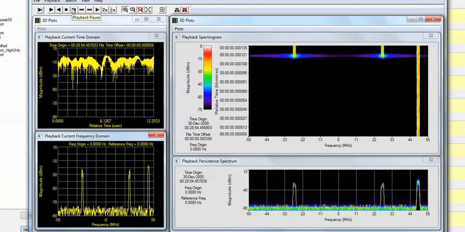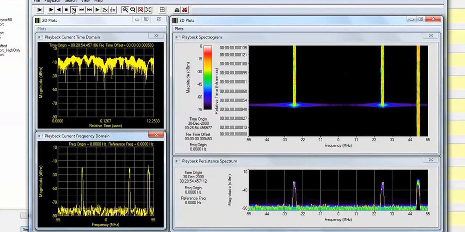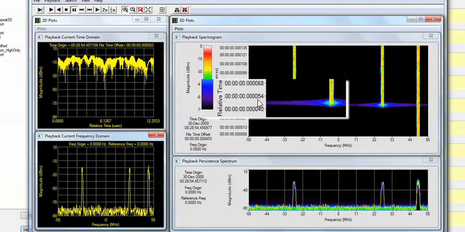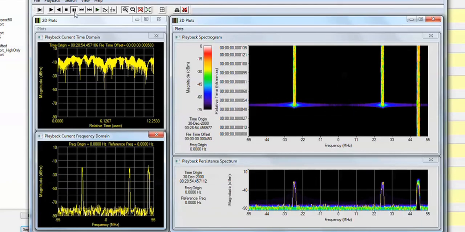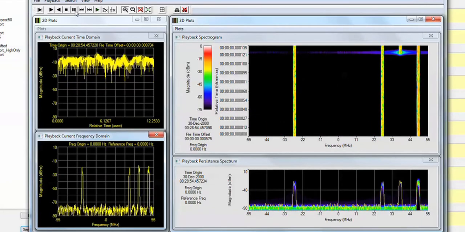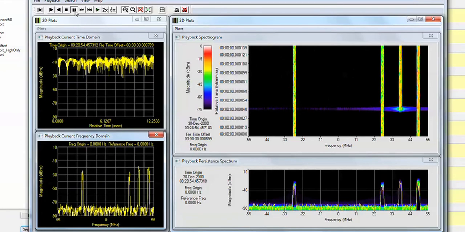Continuing the play, the second set of carriers, the dual tone frequency carrier, remember it started then at 0.5 milliseconds, and you can see here from the relative time domain, this is in seconds, so this is 1 millisecond here, 0.5 milliseconds starting here, and then that will play for a while, and finally the third carrier will show up of the three that I had staggered relative to each other in the time domain.